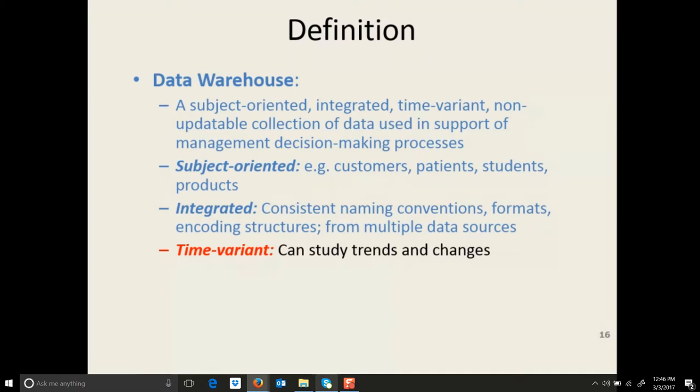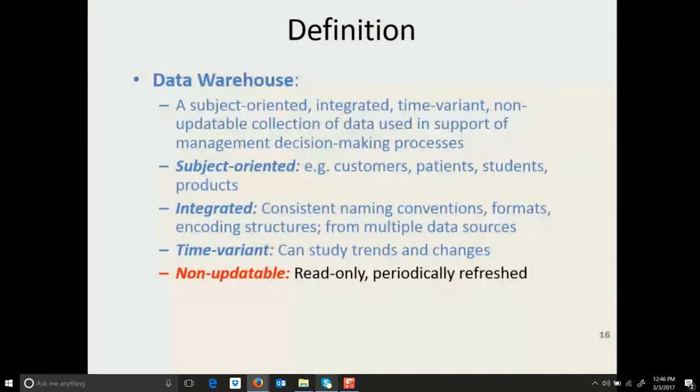It will go back again a week later, take another snapshot of your database and store that information. So in a data warehouse, you can see how your databases looked 6 months back, a year back, 5 years back. On the other hand, in a database, you only see what's happening right now.